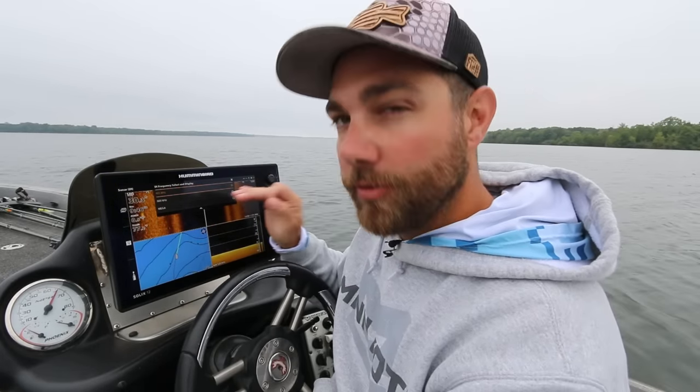I actually ended up fishing this spot anyway because it had this nice drop here that I also liked when I looked at the grass. Didn't catch any fish here. It was a vacant bed.